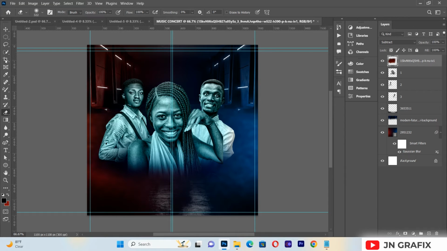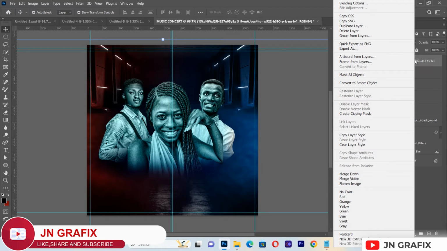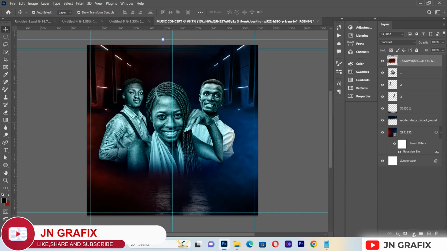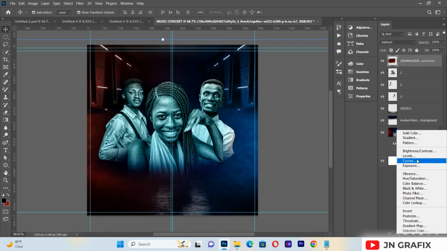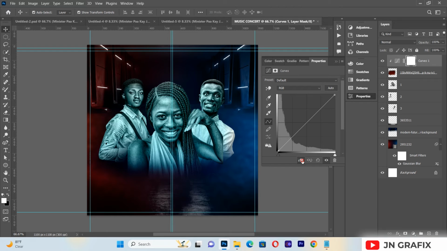So after I'm done with this, I will just select my flare, and this time I just want to add some curves to it. So I'll select it and go to my panel here, and I'll just go to my curves, then I'll click this so that the curves will be only on the flare that I just imported. So this time I'll pull the flare upwards a little bit like this, or I can pull it a little bit downwards like this. I think downwards will do the magic, so I just want it to be like this, very nice and beautiful.